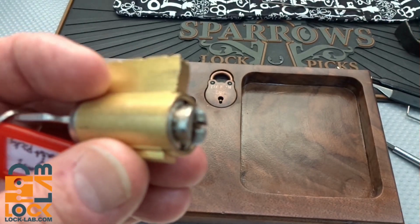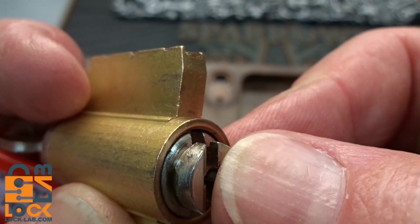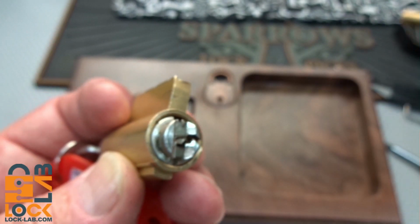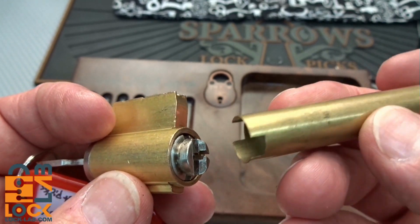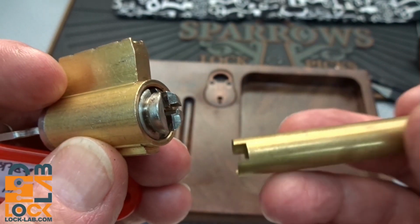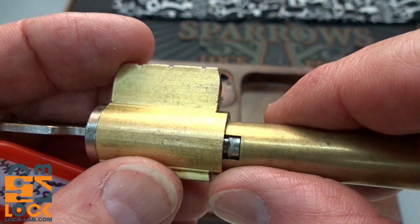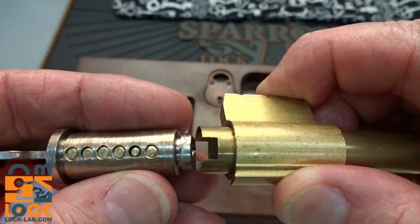Let's talk about tailpieces. All right, you notice that this is kind of a messed up tailpiece, and if I use a standard plug, like a solid core on it, as soon as we push it in there, the pins are going to fall down in that groove, and we're really going to make a mess of things. Some of your followers are hollow, and I've stuck a Kleenex down in there to keep the pins from going too far, but the reason they're hollow is not so that the pins can fall through and embarrass me. It's really to fit over that hollow or smaller part of the tailpiece. And that way we don't have that big gap. We kind of bridge that gap, and theoretically it'll slide right in there like that, and out it comes.